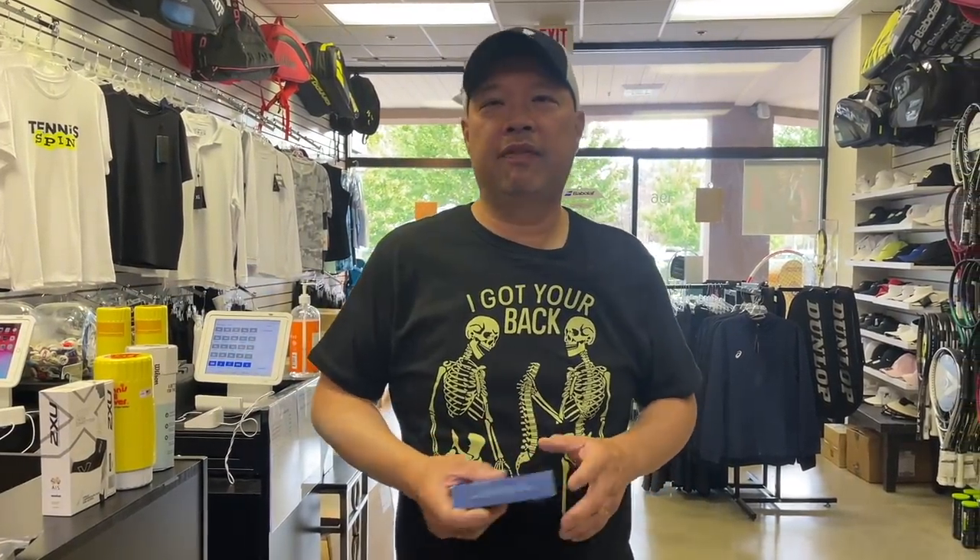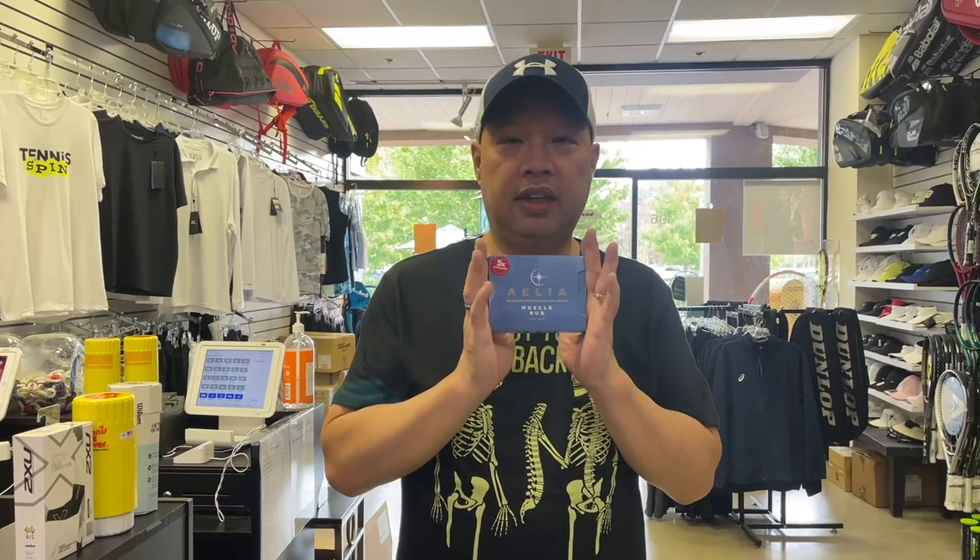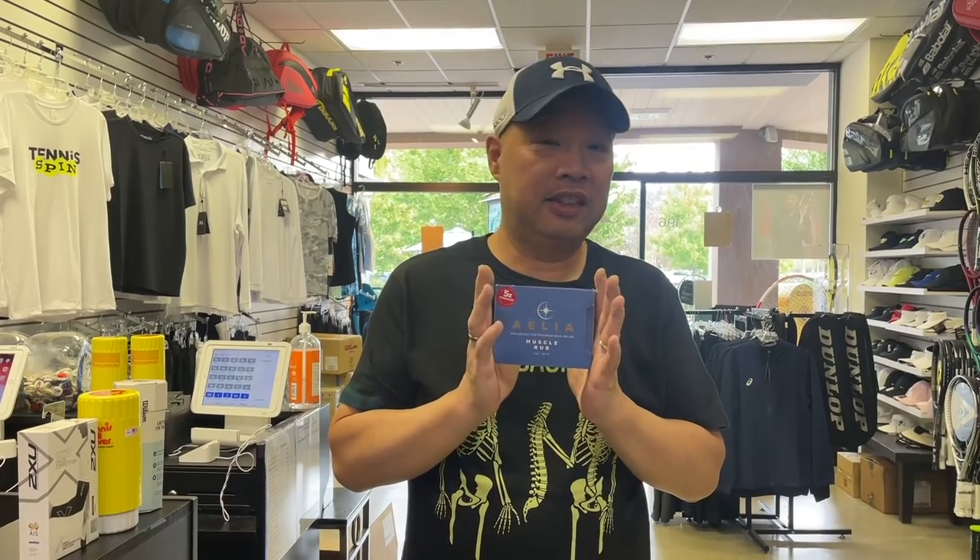For those of you who have mild to severe tennis elbow or any kind of knee pain like I do, this is the new ointment I'm using. You guys know I'm a big Quanta fan — this is Quanta on steroids, with even more CBD. It works and smells the same way as Quanta, but it's the next level. I put this on my left knee all the time and it gives me instant relief for 12, sometimes up to 24 hours. I'm on my feet 12 hours a day and sometimes have to go play after that — it's easier to loosen up the joints. It's great for tennis elbow too.